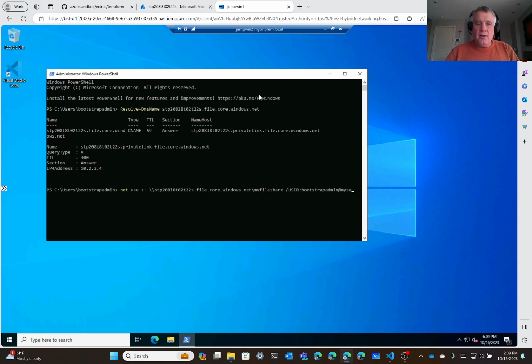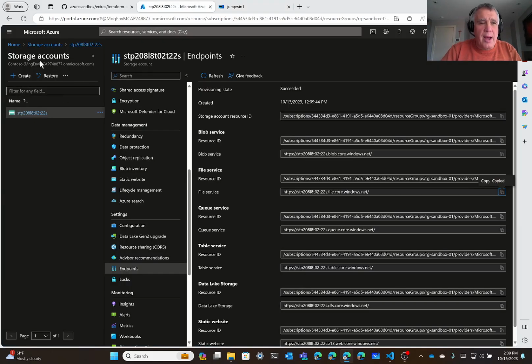We have to fake it out and say, no, we actually want to use a security principal that's part of the Active Directory domain that's running in our cloud network, sandbox.local. All right, it's wanting the password again. So let's go grab the password.